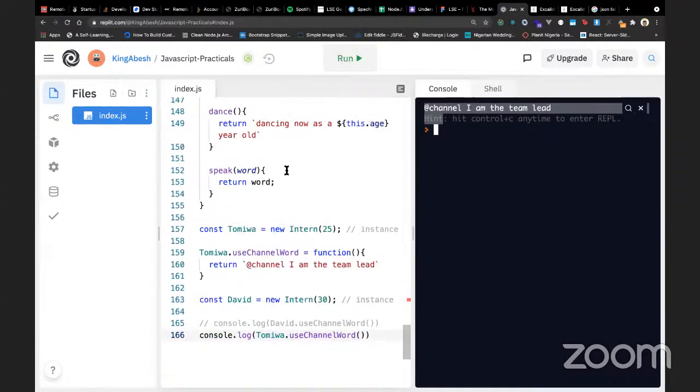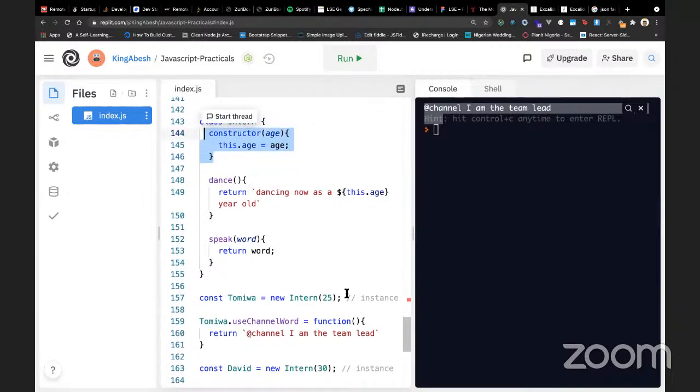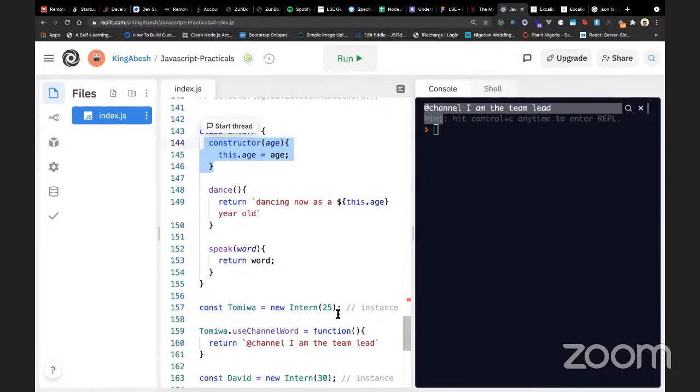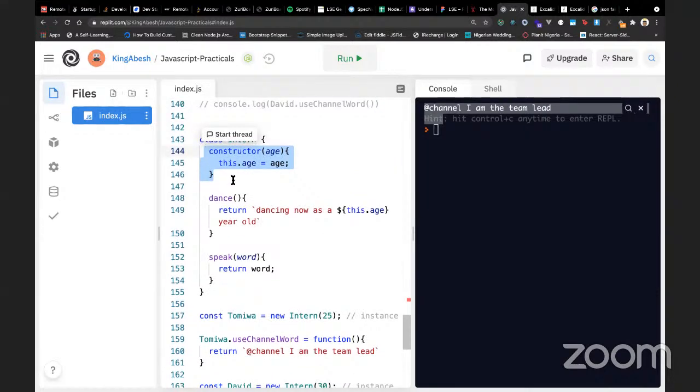Yeah. So this syntax is very clean. Everyone would agree with me, right? I can just come, you use the word class, you know this is a class. You use intern, then you create the constructor function. Without this, you'll not be able to receive it. Remove it here. You see, not just that, you will not even be able to have this reusability of using it and making it popular to that class.